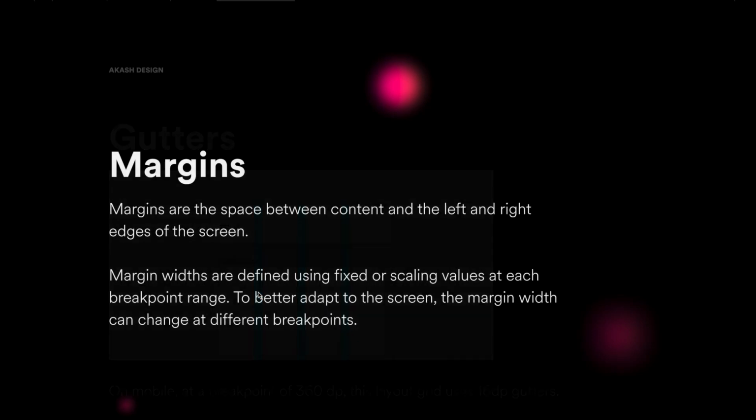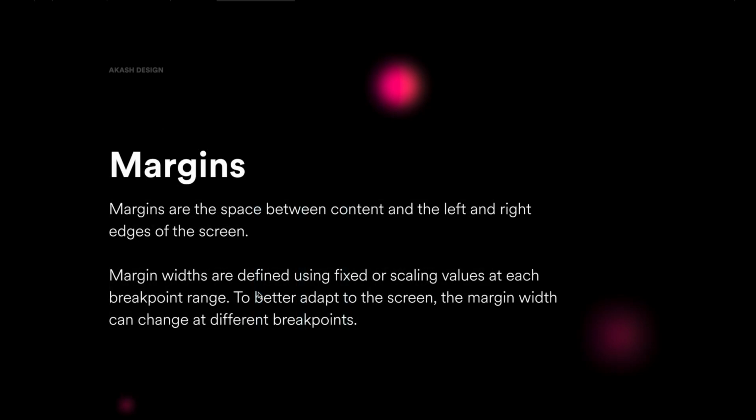Okay. The third is margins. Margins are the space between content and the left and right edge of the screen. So it's only from the left and right edge of the screen. Margins are typically defined so that your content, or whatever design you make on a physical device, does not get missed out if there is a curved screen. For example, a lot of devices come with curved edges. So a margin is given as a protective area so that even if the edges of the screen are curved, your content is viewable. So it's typically defined from the left and right edge.